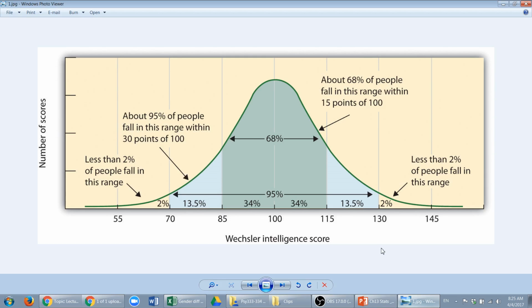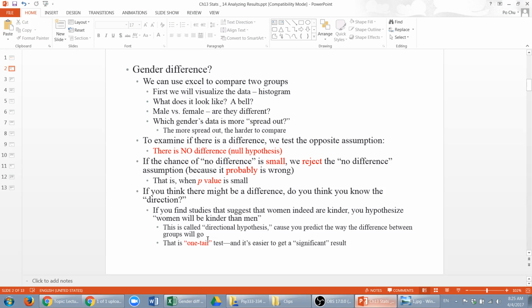Now, it depends on who you ask. Some people say, yeah, if you have research evidence, you can use one-tail test, since it's easier to find significance. But some people say no matter under what condition, we always use two-tail test because one-tail is like cheating. But actually, I have seen a lot of published work using one-tail test. So it just depends on different people's philosophy. Okay, so just so you know, one-tail test is easier to find a significant result. Two-tail is more strict. That's what I'm saying.